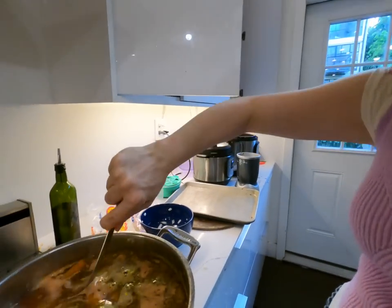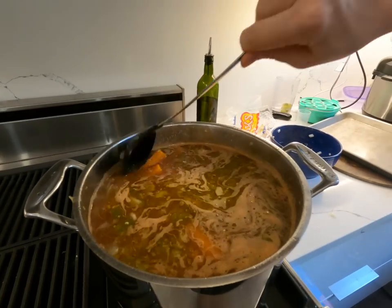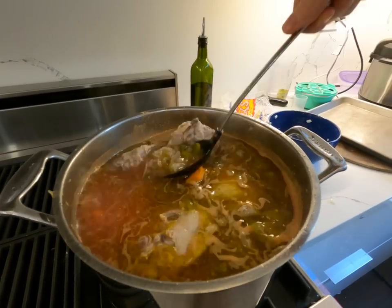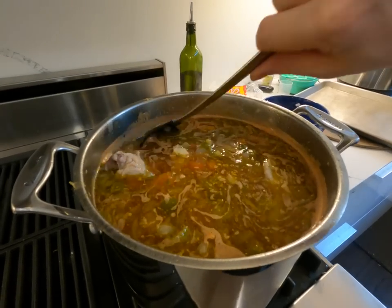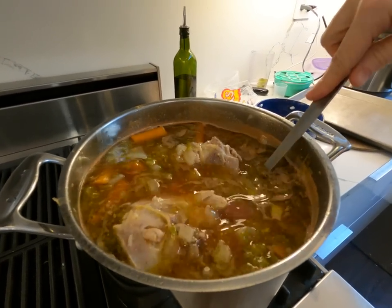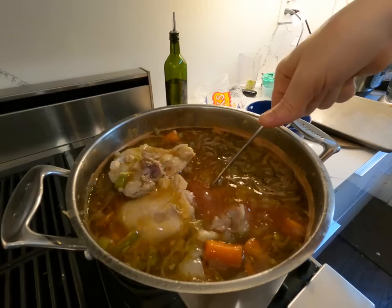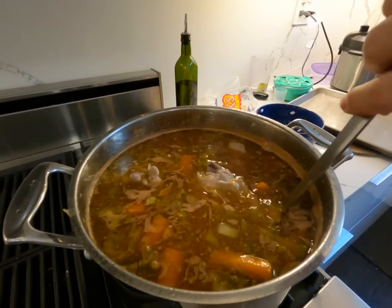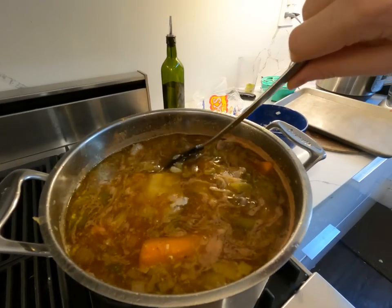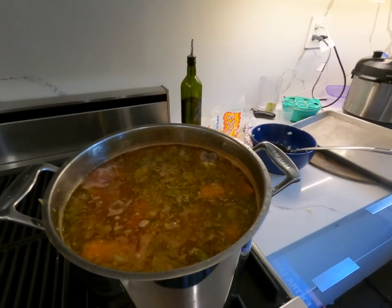Now we stir it around — starting to look more like soup. By the time the noodles and everything is ready, the chicken should also be ready — it's been cooking for a while. The last step is to put some fresh parsley — just put a bunch of parsley. And then also Romanian chicken soup always has lemon in it. They liked it extra sour, so they would put sliced lemon at the table and oftentimes serve it with sour cream. Super good with a rustic bread or a French baguette. It's a simple country sort of soup — soup for peasants. Peasants live longer than the kings, so eat like a peasant for your health.